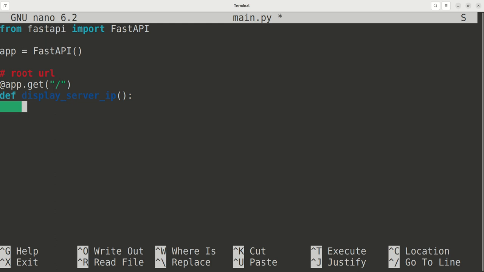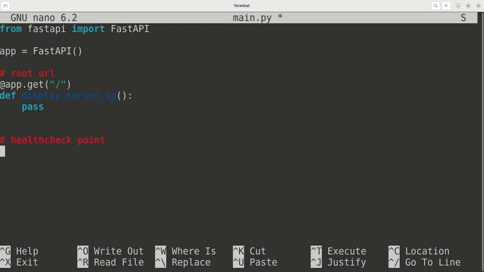Yeah. So now let's write the body of this, the logic. So this logic right now, I just leave it blank because I want to use the terminal to figure out the way to get the IP. Once I know what logic I can write, then I will come back and fill in the body of the function. I also need one more thing here. What I need is a health check point, right?